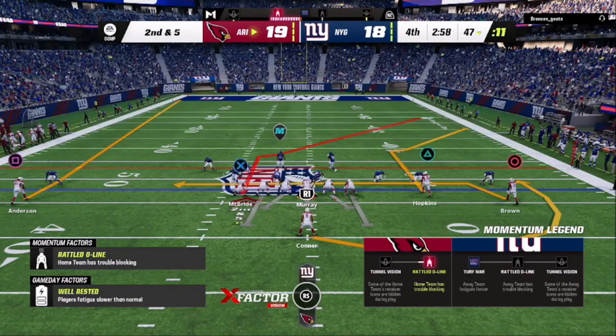Here is basically my cover 3 beater. If I'm seeing a guy that's running a lot of cover 3, I'm going to try to hit this as my first read. And then this over route was what I threw the interception on a little bit earlier. But I'm just sprinkling this into the scheme.